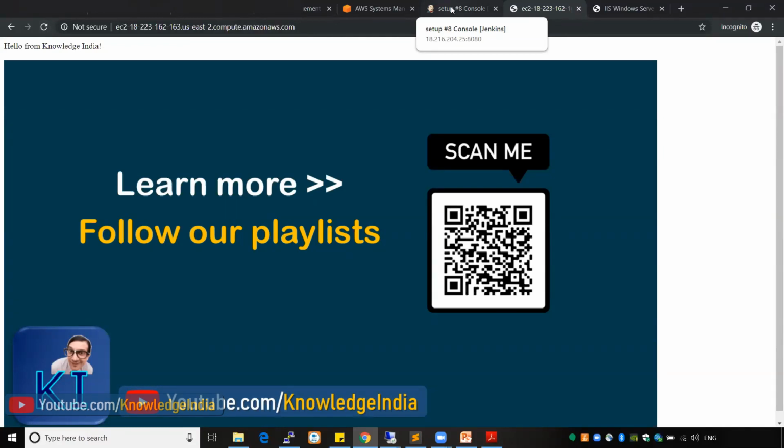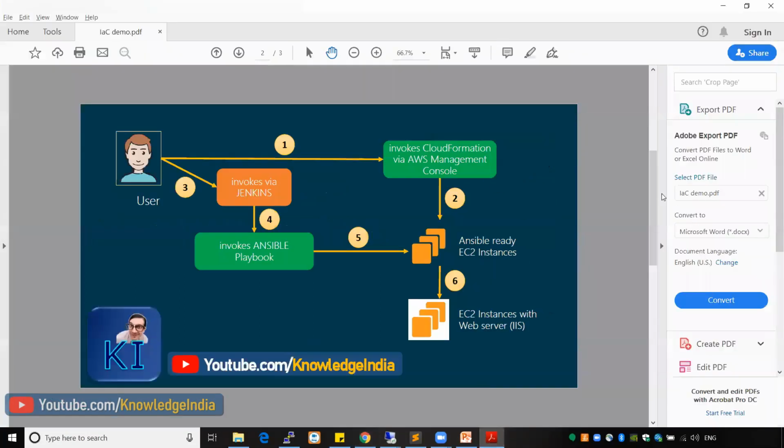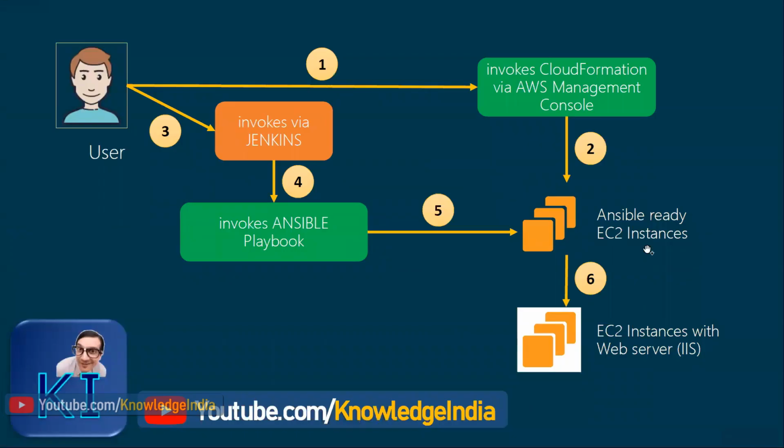So I would like to summarize, guys, for all of you. We saw a lot of things, right, which Swati showed. Just to summarize what we did: our CloudFormation stack helped us to create the machines, but those machines did not have anything installed. Then we executed Ansible code via Jenkins. Ansible code went ahead and created a new admin user on all the machines, right? And the name of that user we are calling first user.